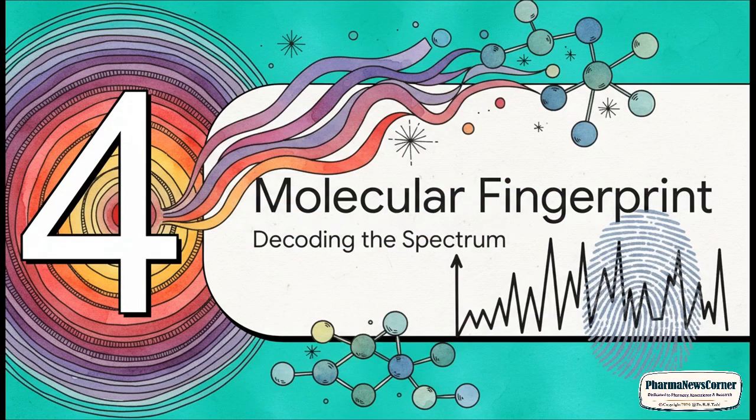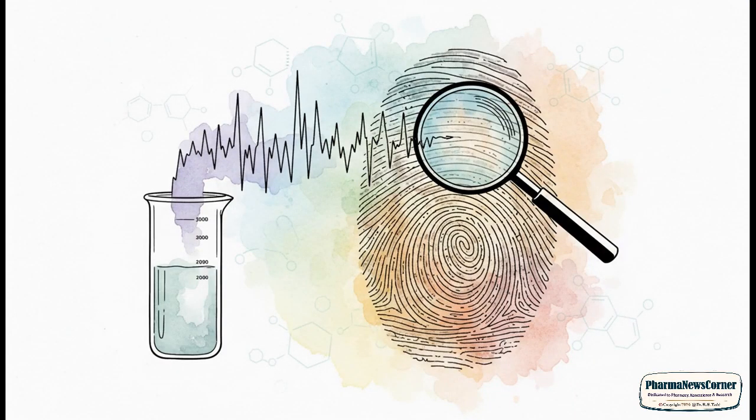All right, so we've zapped our sample with a bunch of infrared frequencies, and our detector has kept track of which ones got absorbed. So what's the result? Well, we get a molecular fingerprint, which we're about to learn how to read. The output is something called an IR spectrum. It's basically a graph that shows us exactly which frequencies of light were absorbed and how much.